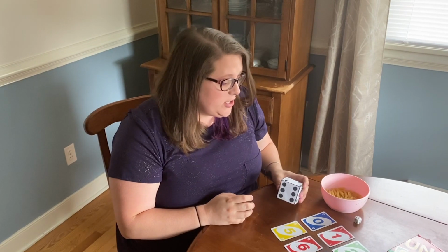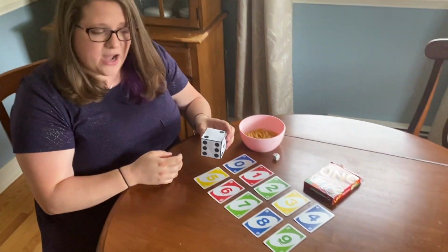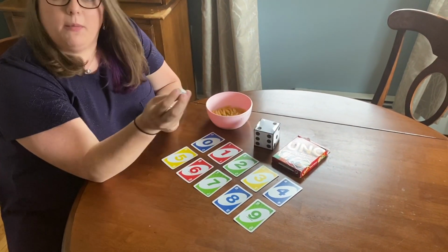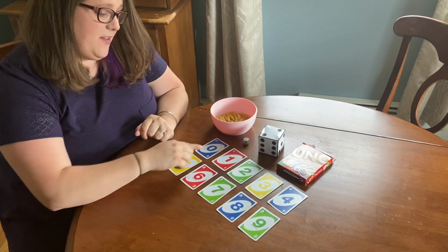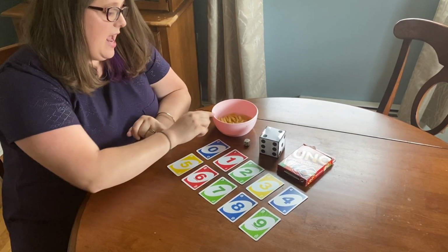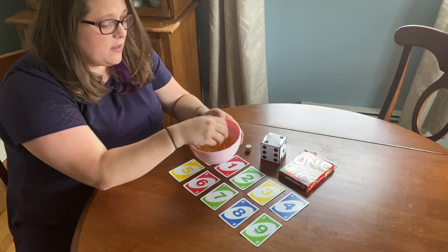I'm here today to do a numeracy lesson with you. We're going to learn how to represent numbers using a bunch of different materials. And what I have here that I went and got from around my house is a dice from a board game, some Uno cards, and the numbers 0 to 9. And then I went and got some pasta out of my kitchen so that we can use it to count with.